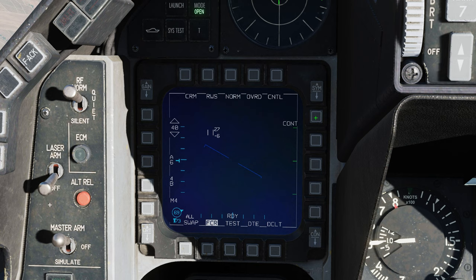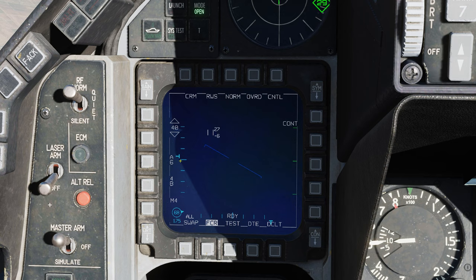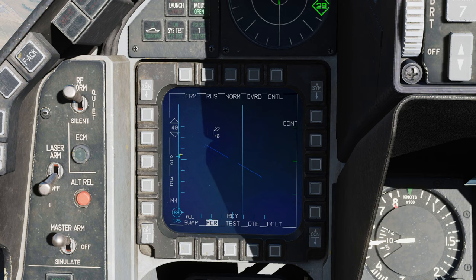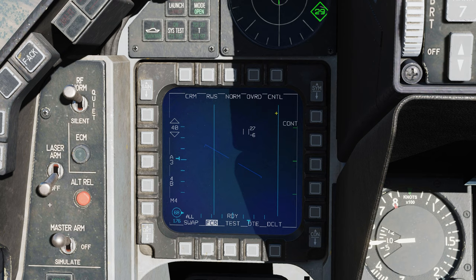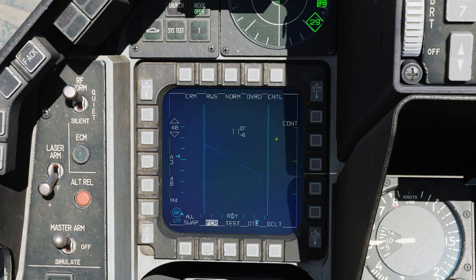We have our range display scale. Up at the top is going to be 40 nautical miles away, 30, 20, 10 on the nose. Over here you have your azimuth. So you have 60 degrees, 30 degrees, and when you're anything less than 60 degrees, you can see that when we move the TDC, the scan range moves with us. This is the limitation to the radar scan on the horizontal azimuth. Anything outside of those two lines we will not be able to see. And then it comes all the way down to 10 and back to 60.